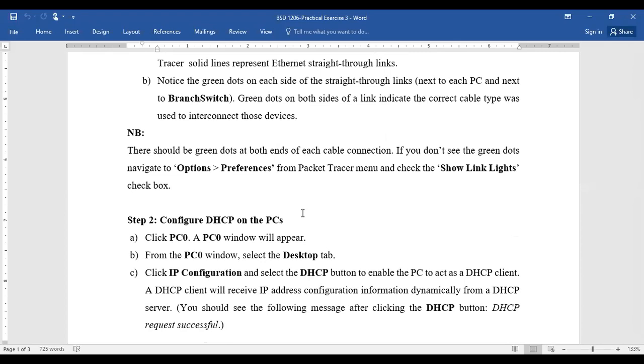You might also find yourself in a situation where the green dots are not there. If those green dots are not there, then this is what you do. You go to options. Under options, you go to preferences, and then you check show link lights.